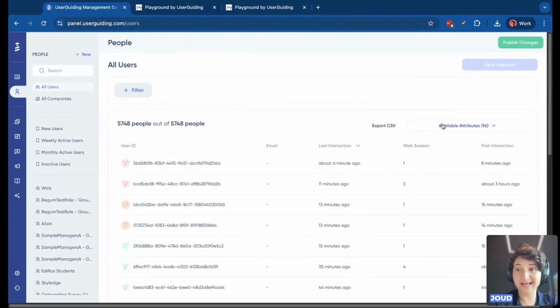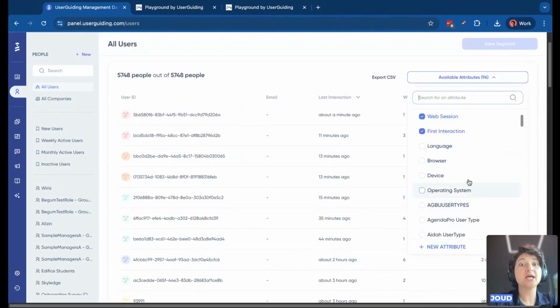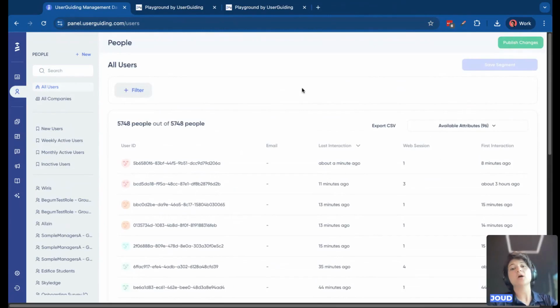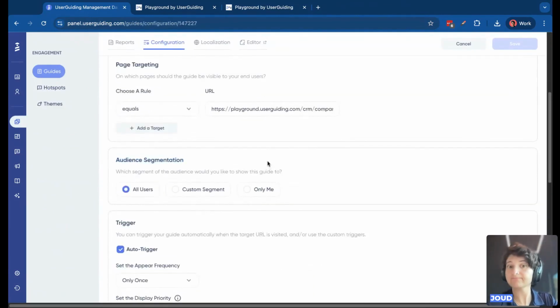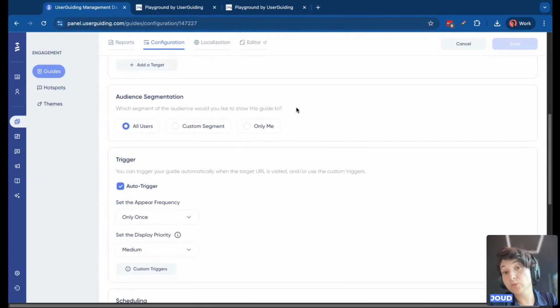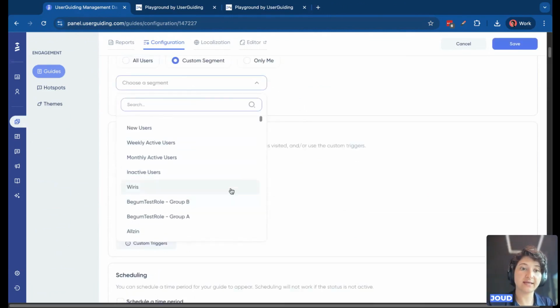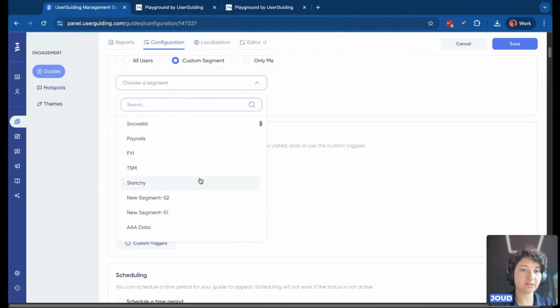So these act as attributes, and based off of the attributes, you can create segments. One of the most common use cases is, for example, platforms that have a free trial. You have free trial users, you have paying users, different types of advanced users, power users. No matter how you identify them, you can still have those segments. And then when you create guides, you can target that specific segment. Another very common one is by language. If we want to just target people in Brazil, Portuguese, you can do that by creating a segment and then selecting that segment specifically.